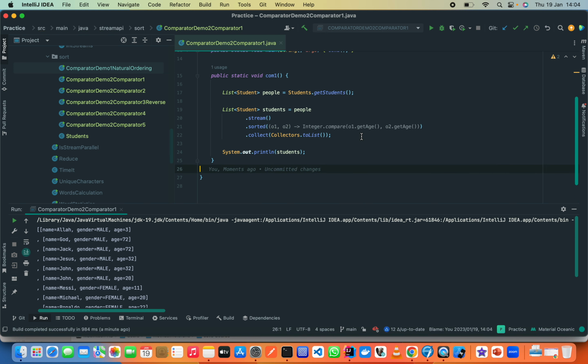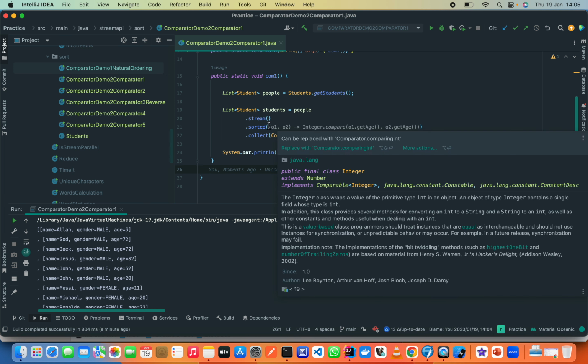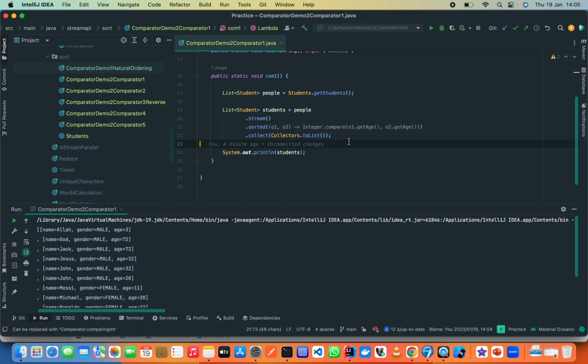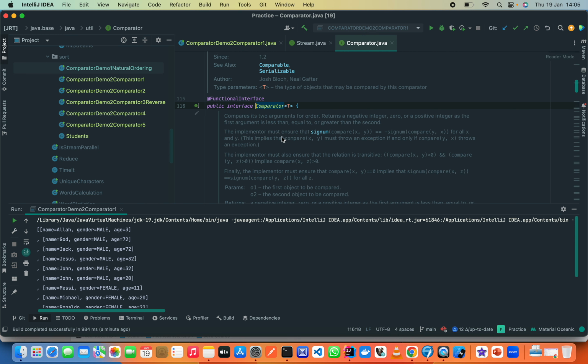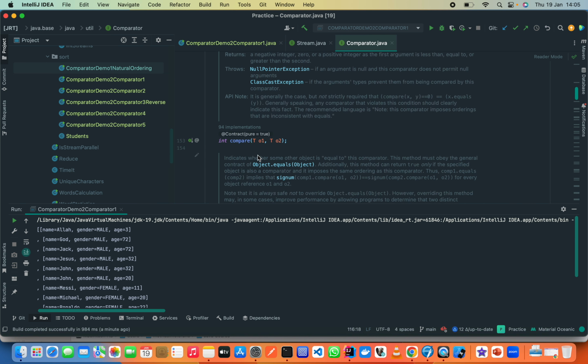That means we have implemented the comparator interface using lambda, because if you see this sorted, it takes a comparator, and a comparator is a functional interface because it has one abstract method called compare, which takes 2 arguments and returns an int.